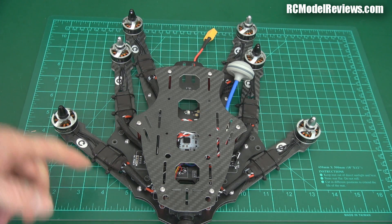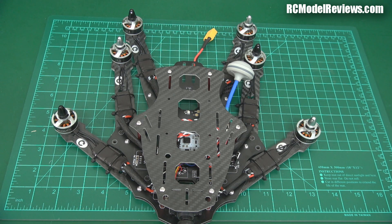They've sent this to me to review, so I'm going to review it. A lot of people have said, why don't you review a hexacopter? So here we go — reviewing a hexacopter, what a wonderful coincidence. Let's take a look at this thing and I'll give you my initial thoughts. We'll do a flight test in part two of this video, but first let's look at it on the bench and see what you get for your money.